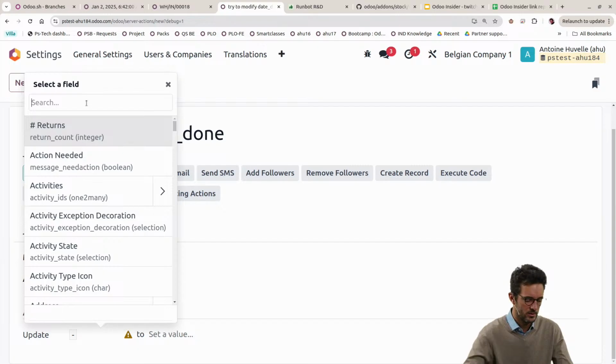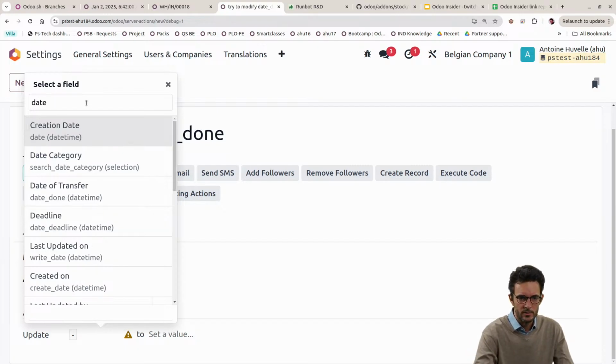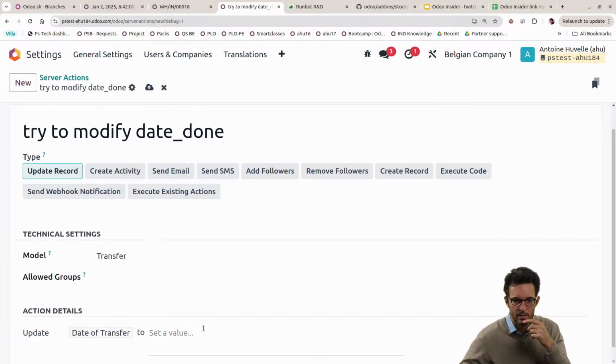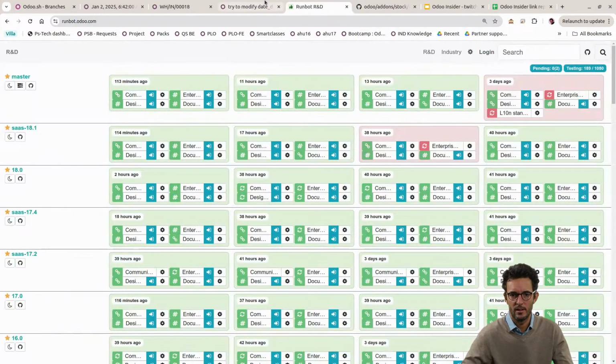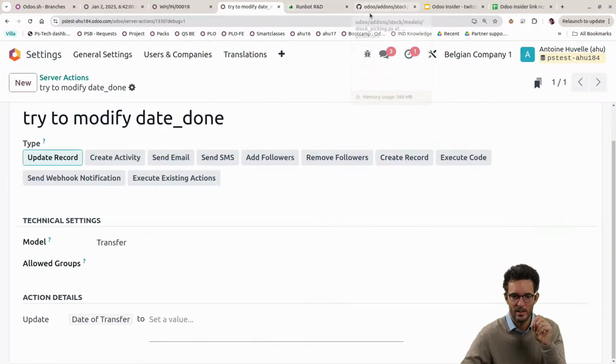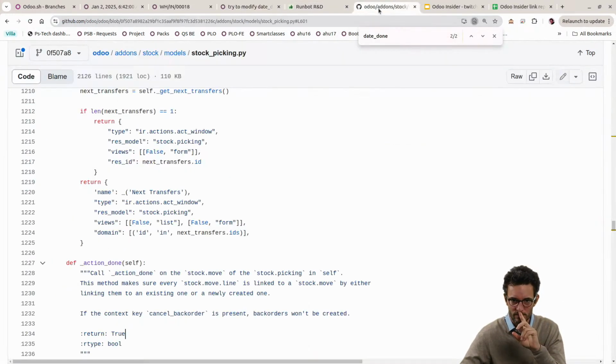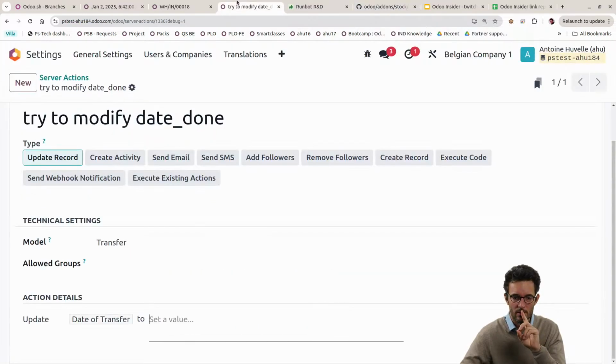Is it going to propose date done? Yes, it seems like it. Okay. And I don't know which is the format I should give, by the way. That is where I'm going to struggle, because I don't know if it's looking for a date format, a Python date object, or just the string of the date. So we'll check that. It could be that it will be a quick struggle for this one.